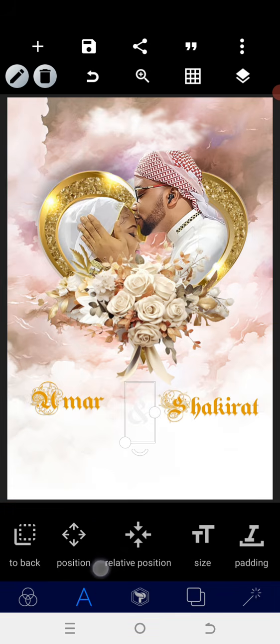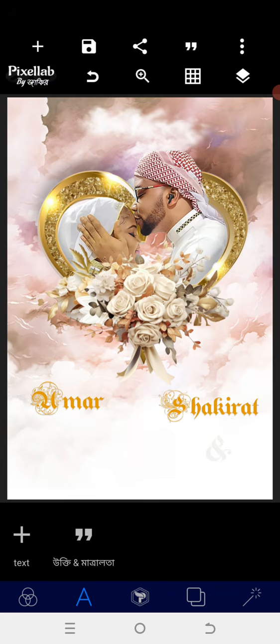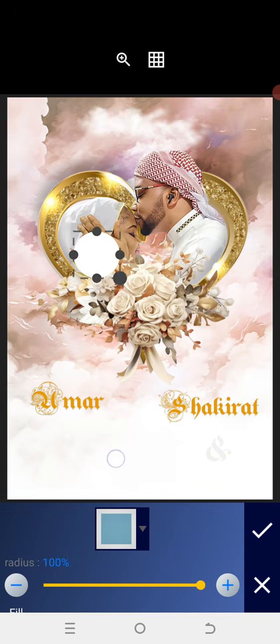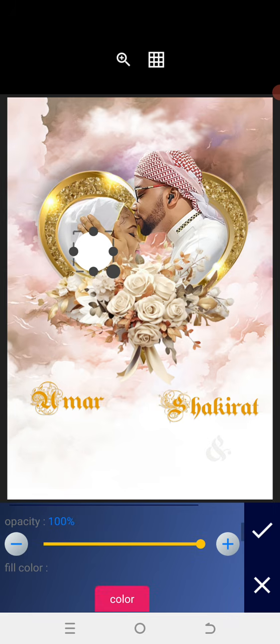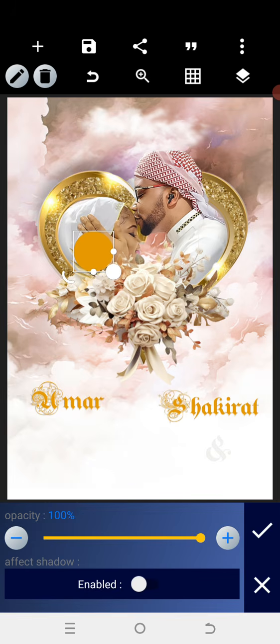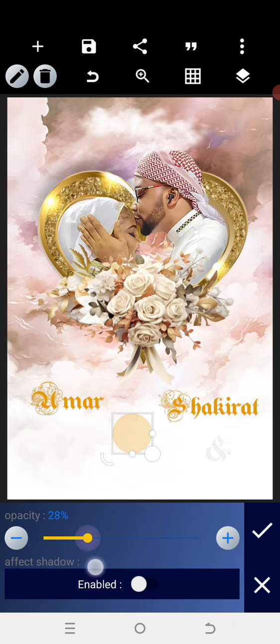We'll change the color to that. But there will be something for that. We have this particular circle image, which we are going to reduce. We are going to reduce the size, give it color, then go to opacity, reduce the opacity, position it here, and let's see how it looks.